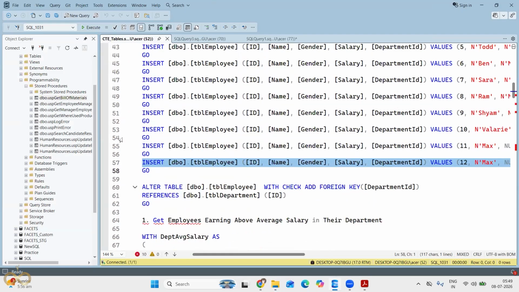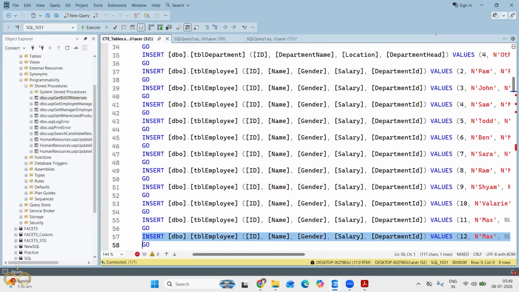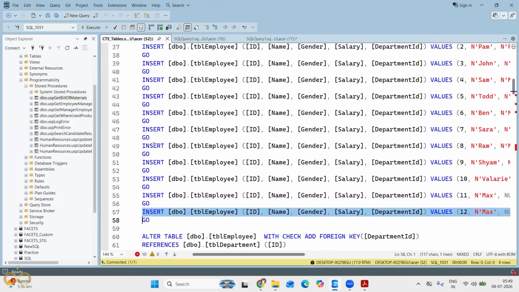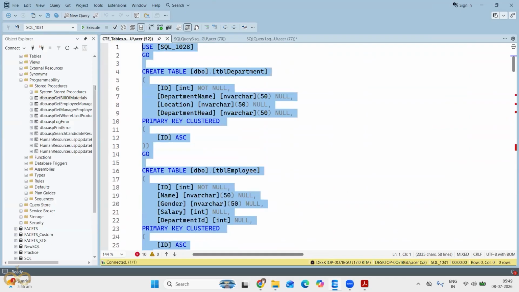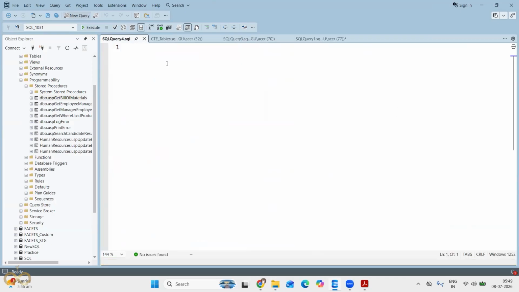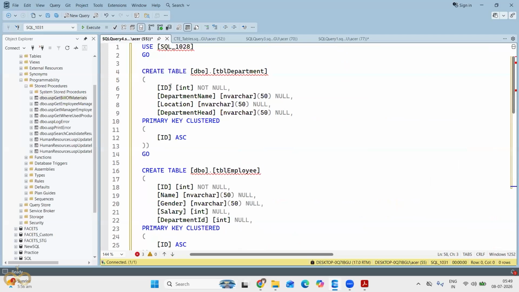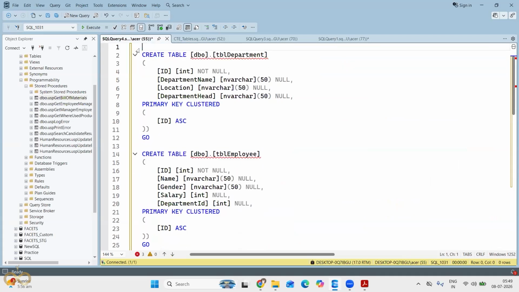Okay, so let's say I'm taking this data to one more query. I'm going to execute this query here. And this table is already there, so I'll write a drop command.